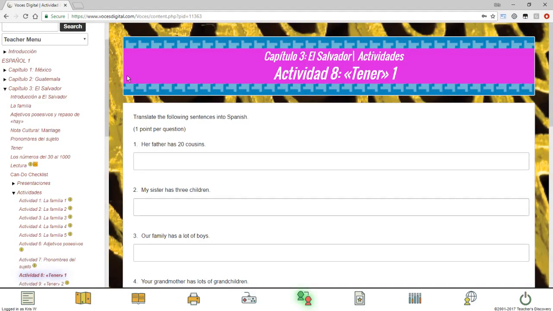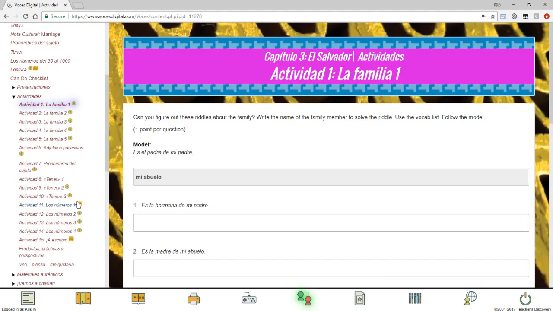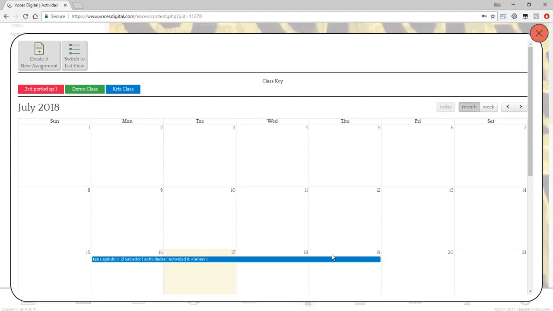All right, so the first thing I want to look at is the assignment tool. So let's go to an auto-graded activity here. And the assignment tool is still in the same spot that it was last year. So we've got this assignment icon, but everything else is going to start looking different once we get in here.